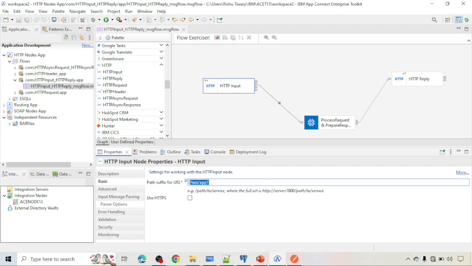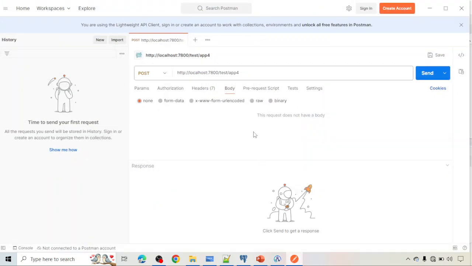Here you have to give the base path, or you can say the web service path. Automatically it will take everything up to http://servername:portnumber, and after that it will follow. Suppose here I am using /test/app1, right? So my URL will be like that.